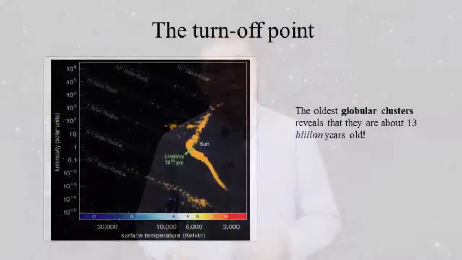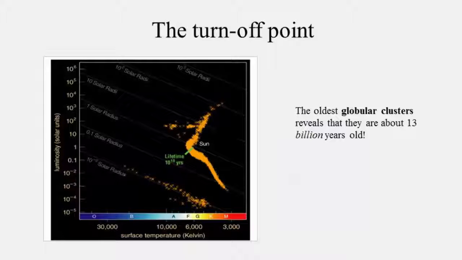What are the very oldest clusters we've found so far? Well, globular star clusters are the oldest. In fact, the very oldest ones we found have very short main sequences. Most of their stars have moved off and become giants or supergiants. All that's remaining is the very lowest mass main sequence stars. So I think you can begin to see what a powerful tool the HR diagram is for us.